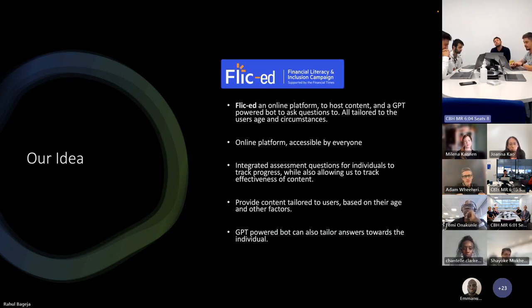And also, we wanted to be able to leverage AI, because that's a big thing which is going around at the moment, and ChatGPT has huge potential. So we decided to sit GPT on top of FTFLIC's knowledge base, so that the content is relevant. We're not relying on correct answers from all around the web. We know that it's being curated, it's accurate, and people can ask their own questions, and we can be fairly sure that they're going to get accurate answers.